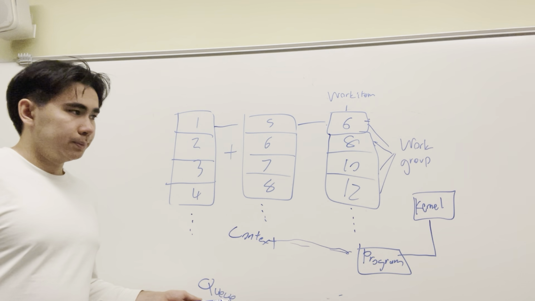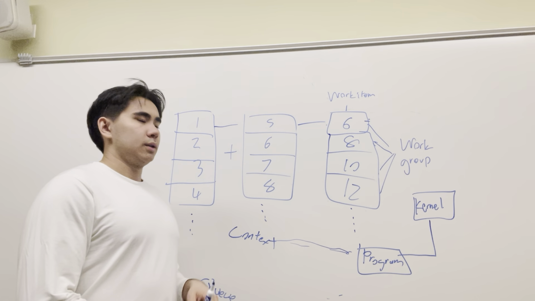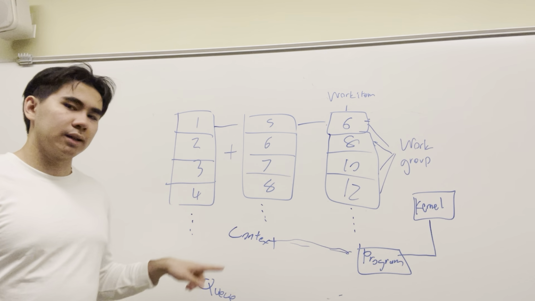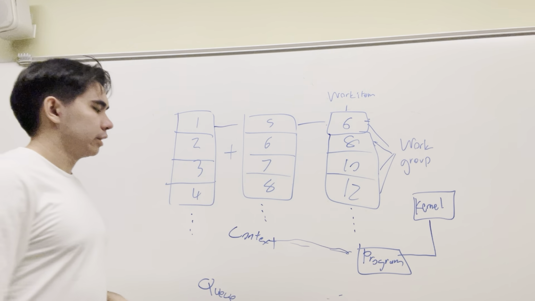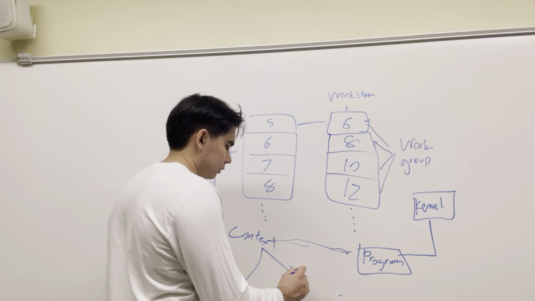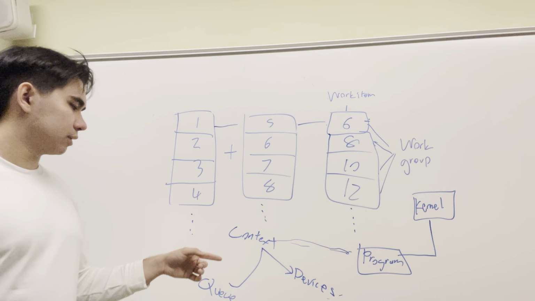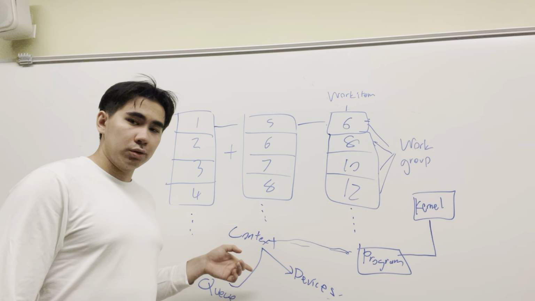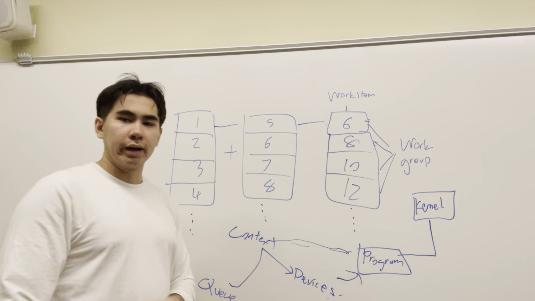Your command queue is a queue, like the name suggests. That is a data structure which is first in, first out, which means the first command that gets submitted is the first one that's run. It submits those commands to devices which are in the context. So when you initialize your context, you have to specify which device you're going to use. And you use the queue to submit commands to those devices, and that will execute your program.